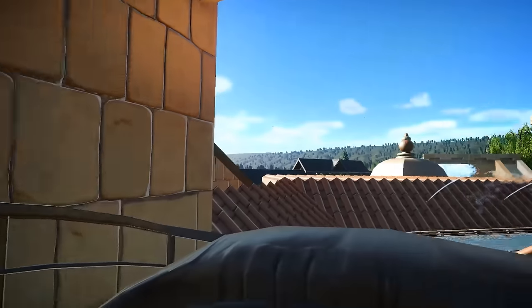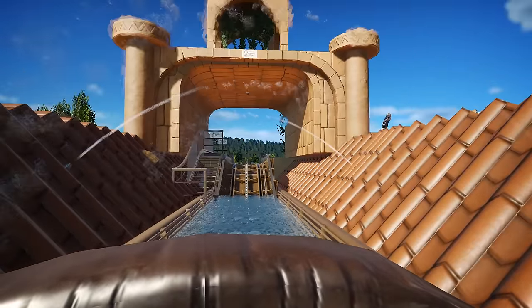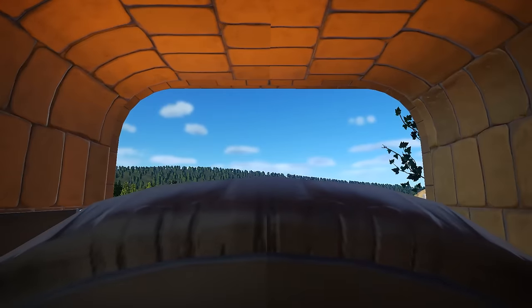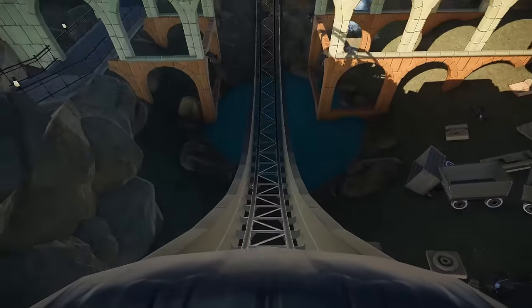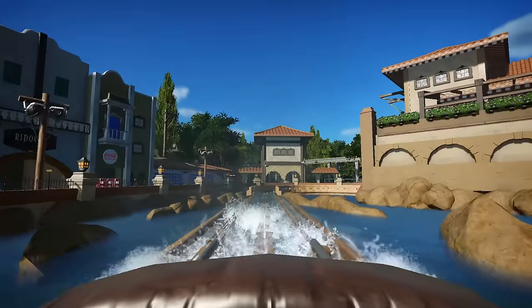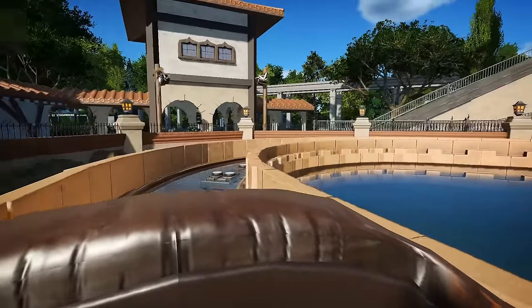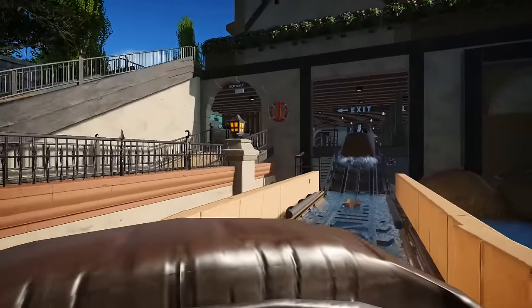We ascend another lift hill here. Again, with the realism of the life rings. Over some water jets. Oh, lag. And I'm assuming this is the final drop. As we look over the park one more time, down we go. Oh. Now, that was really good. I rate that highly. That was very good.